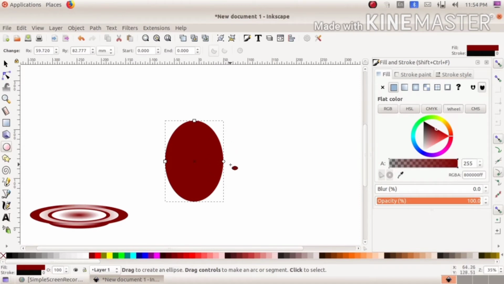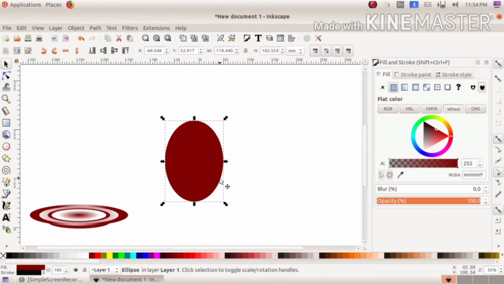Yes, we have to make a portion of this as a cup. Let us give gradient color here by selecting it and using the radial gradient technique of fill from Fill and Stroke.